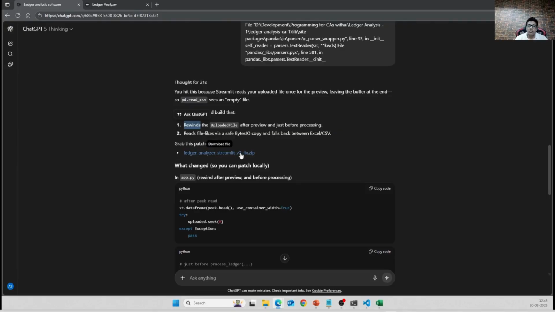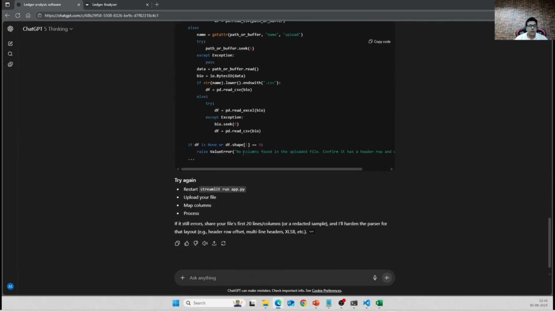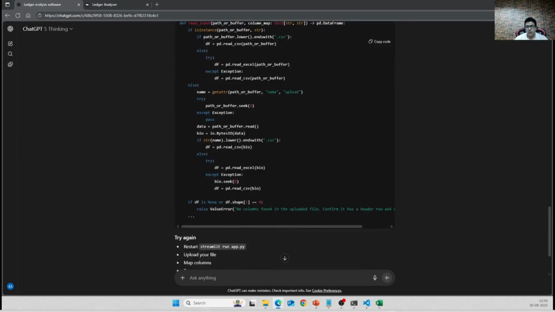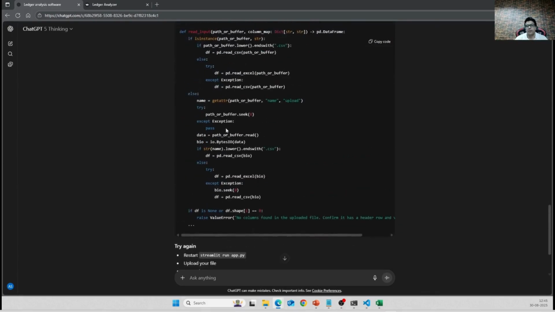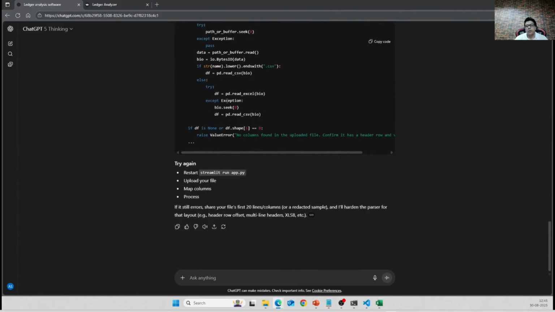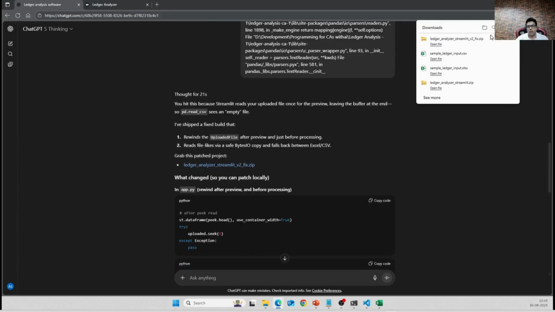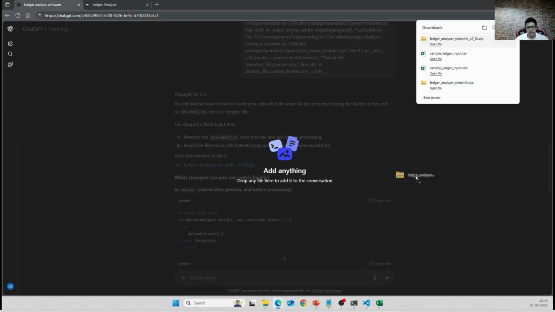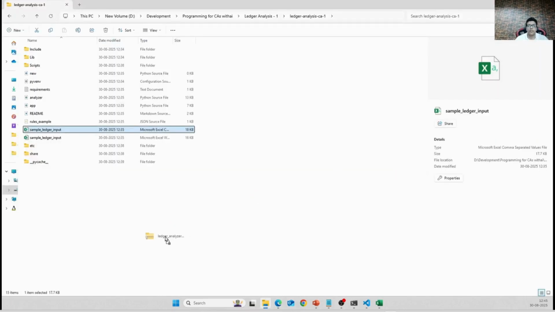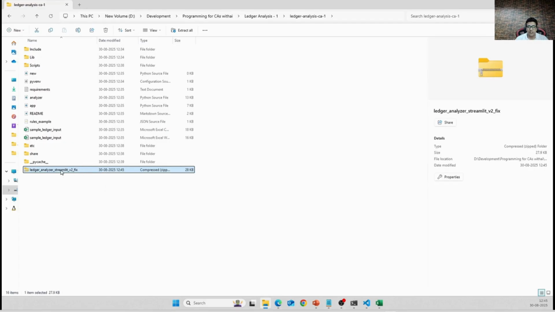Now we are going to download that zip file again. Again, this part of the code we don't need to understand. It says what was exactly wrong. But what we are going to do is just download this zip file and replace the file which we had earlier. So we are downloading the zip file, copying it from here, and pasting that zip file in our folder. So we had version 1 of the zip file. Now this is version 2 of the zip file. Now we are extracting the zip file.